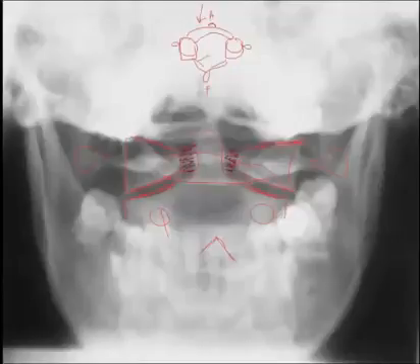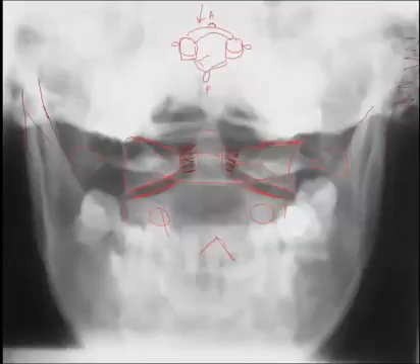Other structures that are seen on AP open mouth projections are the mandible. In this case, here's the mandibular ramus on the right and the mandibular ramus on the left. You can also see mastoid air cells on both sides, and of course the teeth. Now the radio-opaqueness that you see in the region of the skull is because of the thickness of the structures in that region. So the AP open mouth projection again is just to visualize the upper cervical segments.